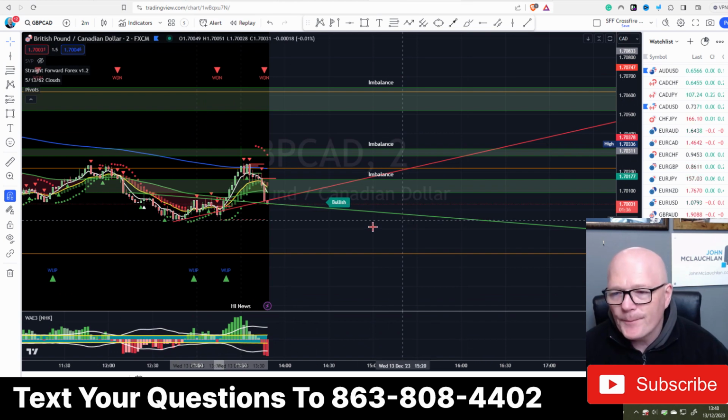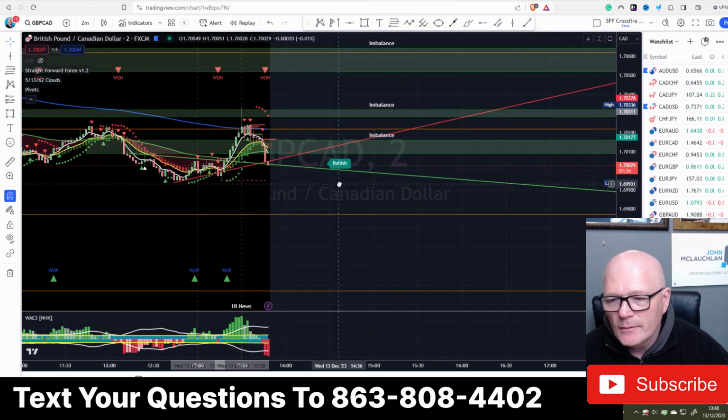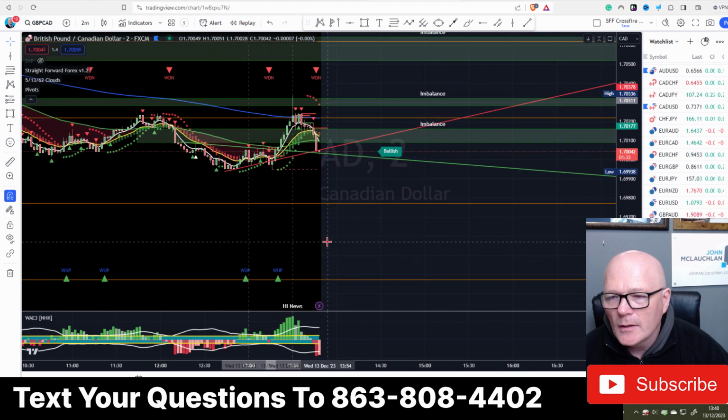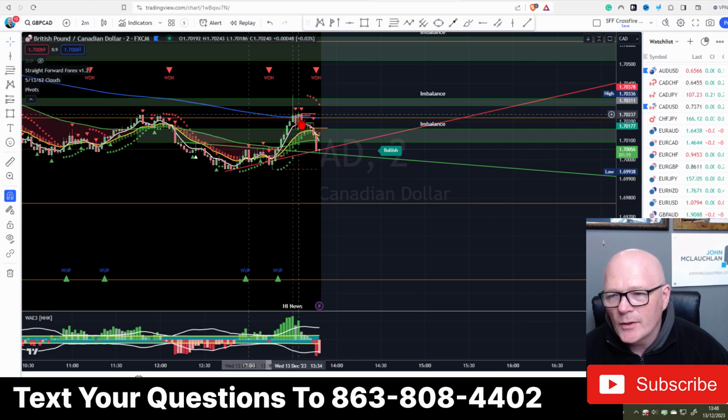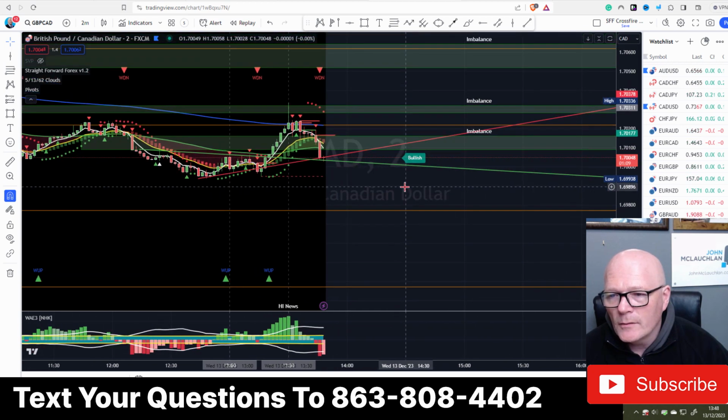GBP CAD. That's interesting. We're starting to go to the downside now, so let's see what's going to happen. In this situation, we've gone past the crossover, so obviously it's done all its thing up here. This 200 moving average and also the pivot offering too much resistance. So what it's done now is come back down. The red trend line is now offering resistance in this direction, and the green trend line will do the same. It's going to offer resistance.